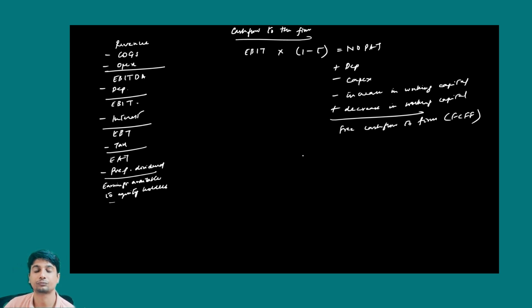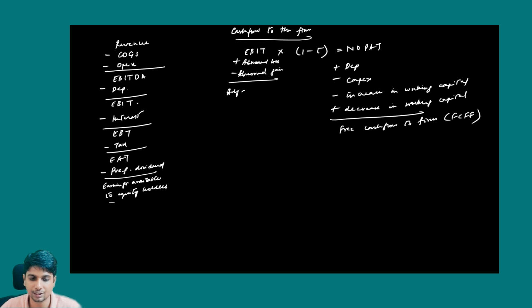Suppose there are abnormal gains and losses. So what I'll do, I'll adjust for them, because see last year there was a fire accident. So because of that I had to incur some losses. All those things I don't expect them to continue in future as well, right? So that is an abnormal loss. So items like these, what I'll do, I'll adjust it to EBIT to get adjusted EBIT. So what I'll do is EBIT plus abnormal loss minus abnormal gain.